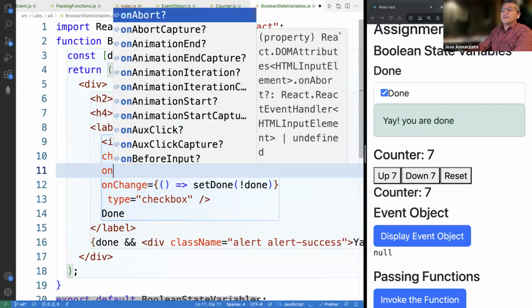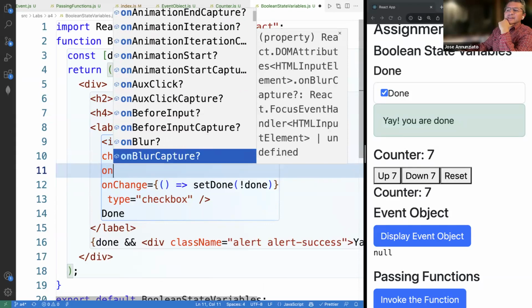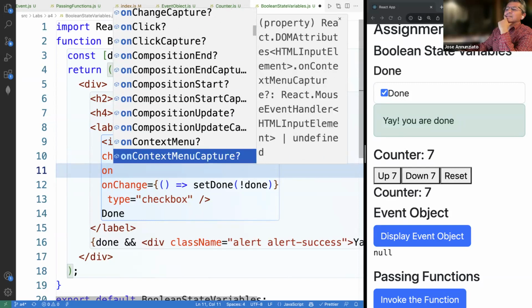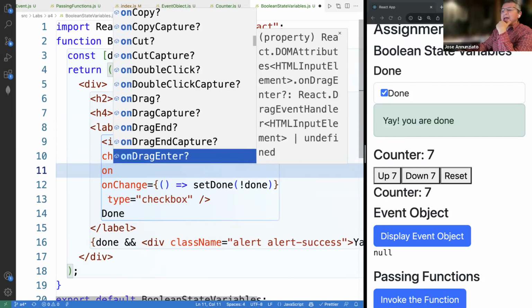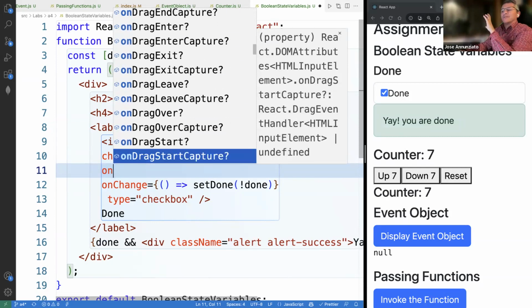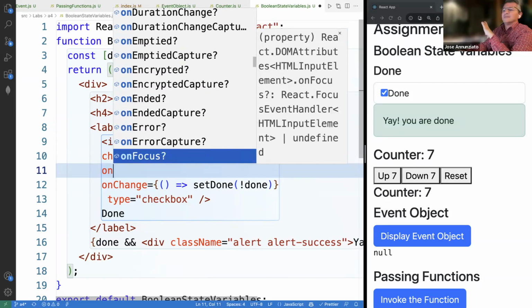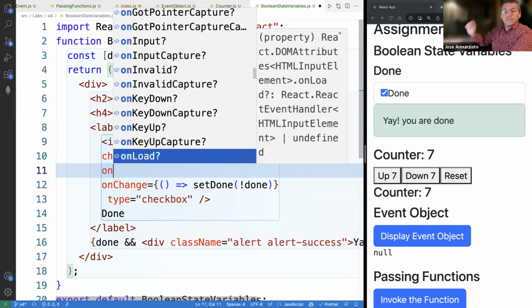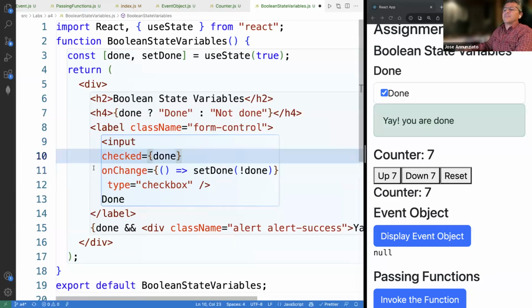If I type on, here we have a list of all the different types: onBlur, onPlay, onClick, onDoubleClick, onCopy, onCut, onDrag, whether your mouse is entering, the mouse is leaving, if there's an error. There's a lot, including keystrokes. You can listen to every single keystroke. So it's a whole bunch of on event handlers.